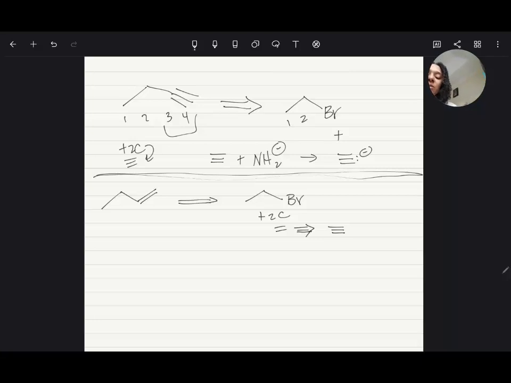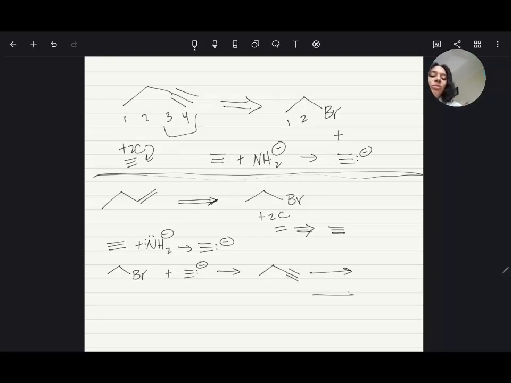So I know, and I need my retrosynthetic arrow, that if I took my ethine, reacted it with sodium amide, I can get my ethylene. From my ethylene, I can take my alkyl halide, react it with the acetylene ion, get my alkyne. And then from there, I can do one of 2 things.